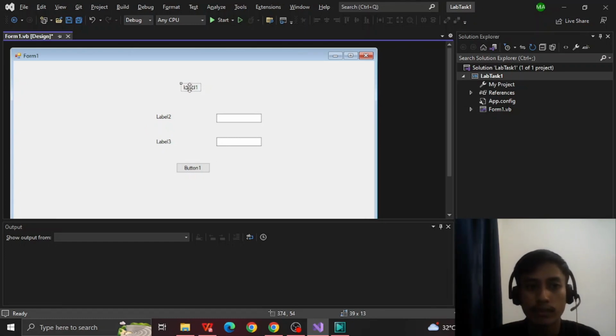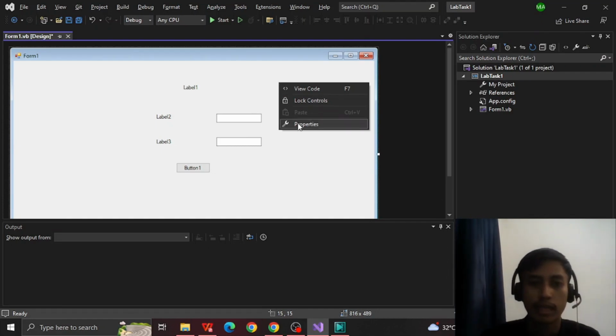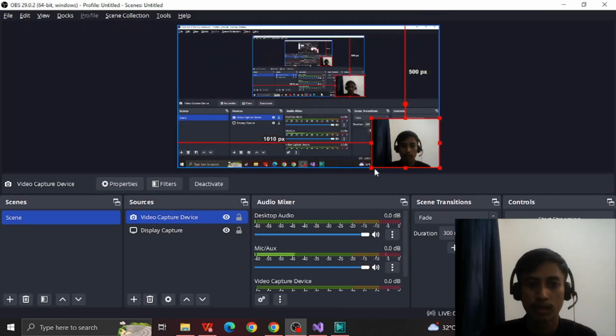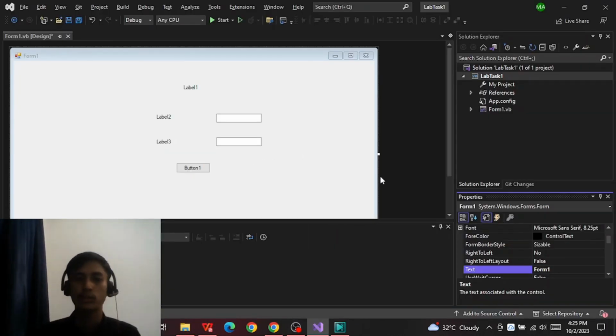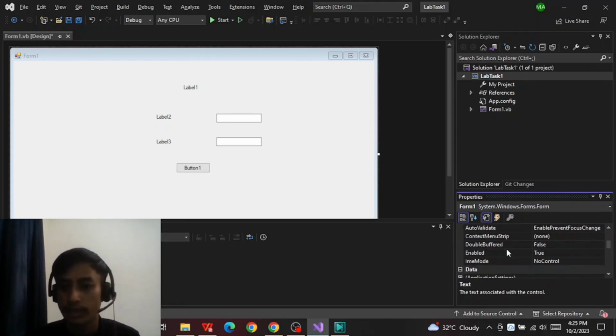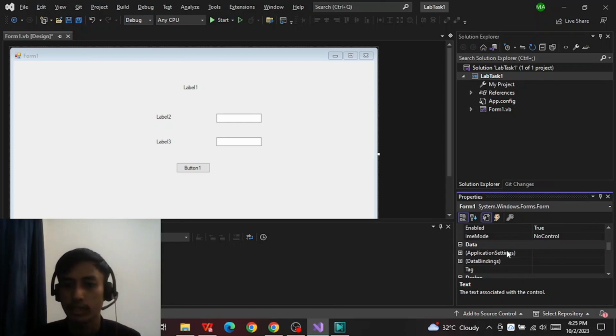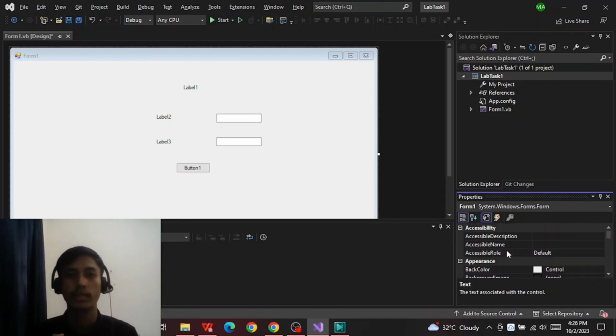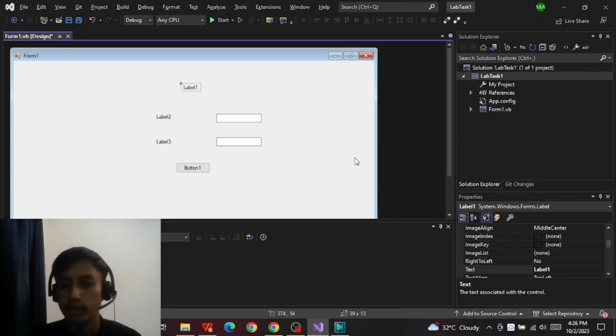To change the word or any other attribute, we need to change it in the properties. To make the properties appear, just right click on the empty place and click Properties. The properties will be shown on the right under the page, and it has a lot of attributes we can change, such as the color, the background, the text font or size, and other things. So for this, just click on any object that you want to change the attribute.